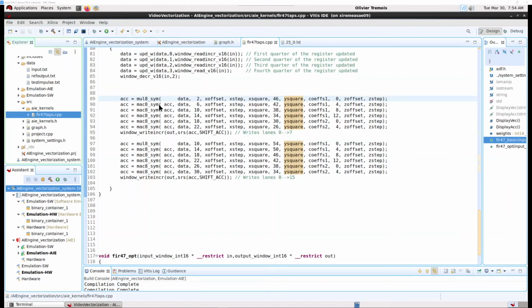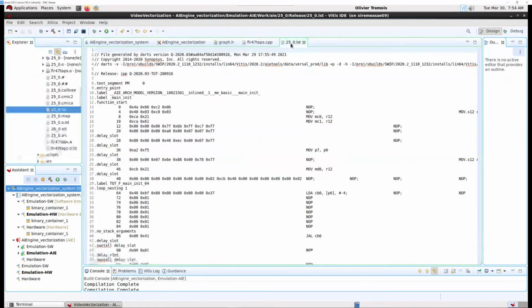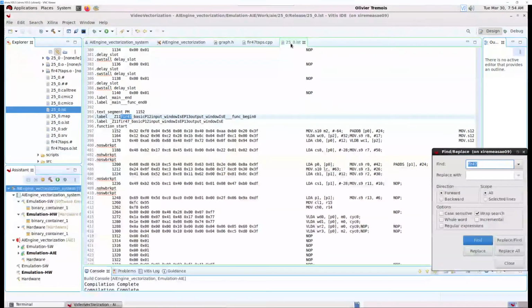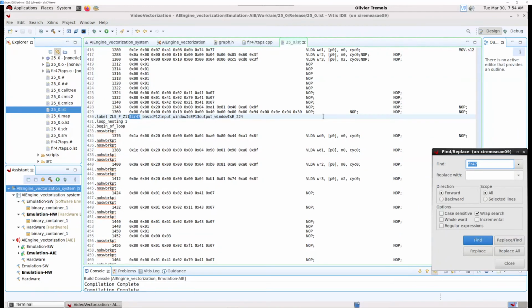Let's open the assembly code and search for FIR47. The inner loop is delimited by the 2 labels ZLS and ZLE, which means zero overhead loop start and zero overhead loop end. So here is the ZLS.